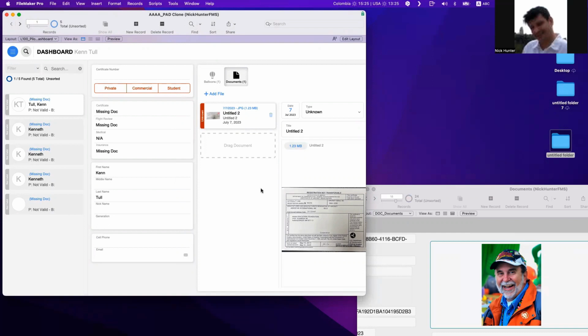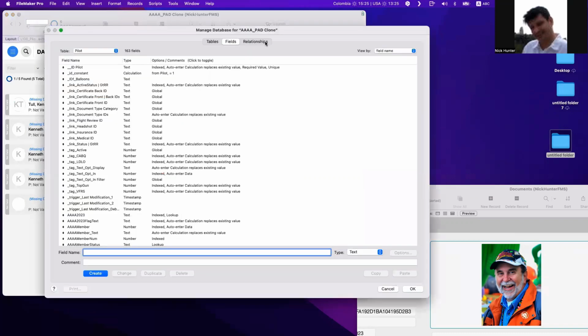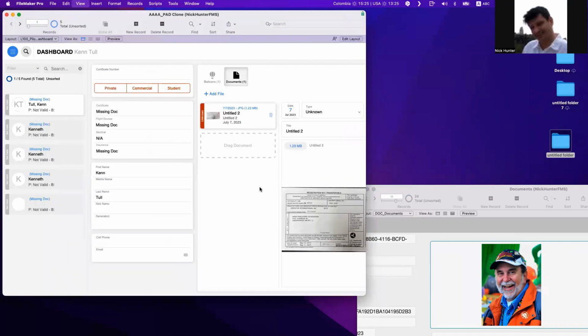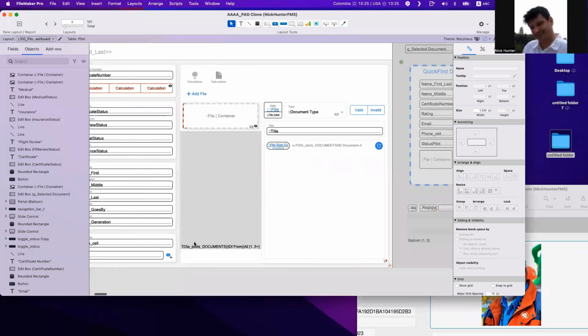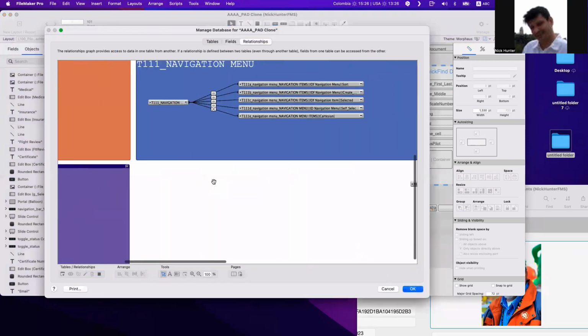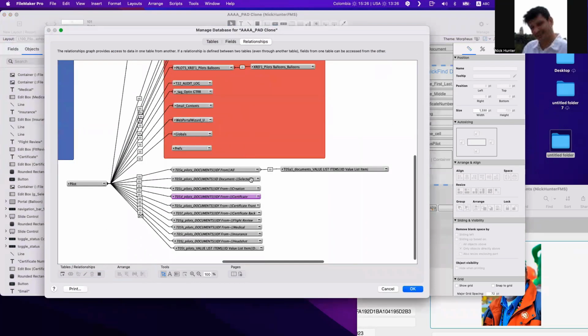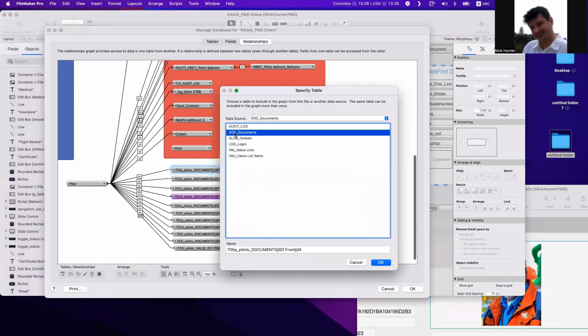So pretty much what we do here is replace all the tables that we have here with that cross-reference table. So this one, the T05A, is now pointing to that document table. But I don't want that anymore.